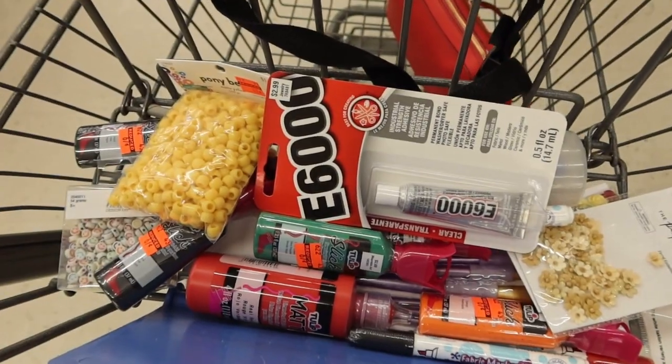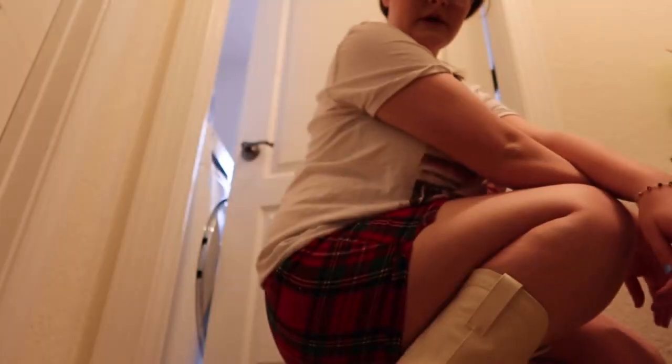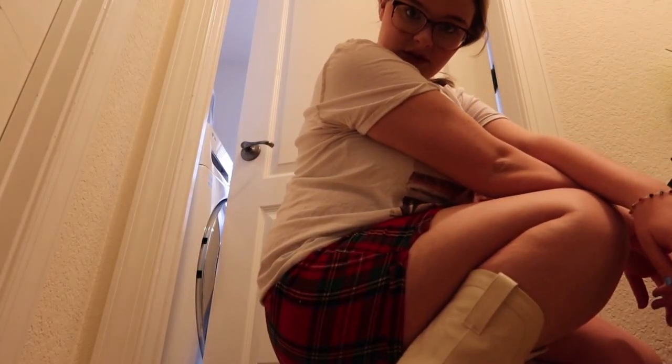Damage has been done. I tell you what, walking around the house doing laundry and stuff is very humbling. I'm literally in a Taylor shirt, flannel shorts, and cowboy boots, okay? I got home, got comfy, put on my comfy clothes, and I'm walking around in my cowboy boots because I'm trying to break them in. You know what? I'm so stylish. Are we serious? This is such a look.